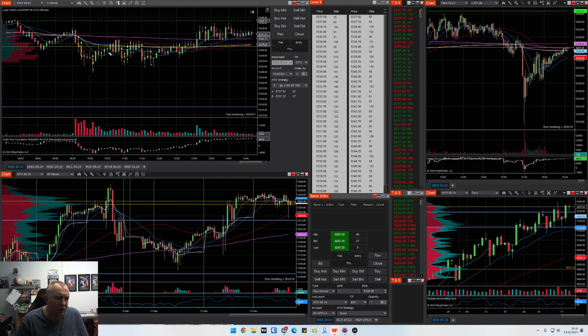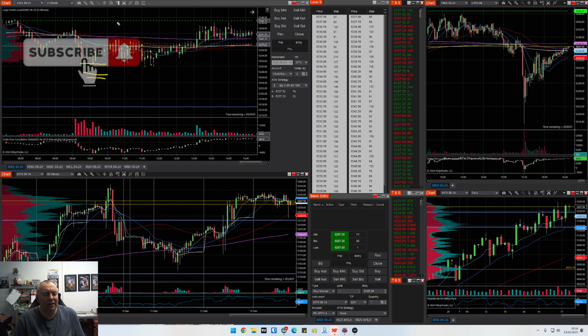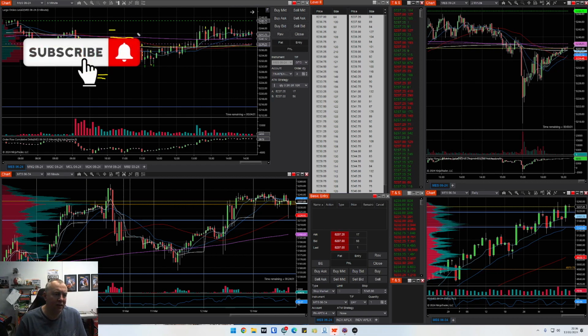So when I get into a trade, I always have 3 targets and 3 stops. My first stop is a tight stop with 10 ticks. Then I have a 20 tick stop and a 25 tick stop, and then targets, I have a 3-hour or 30 tick target, which is about there. Then I have a 50 tick target, which is about there, and then I have a 100 tick or 10-hour target, which is about there. So that's kind of how I look.